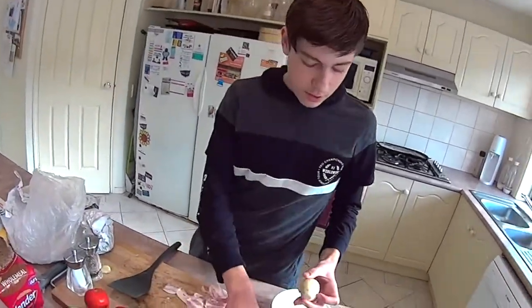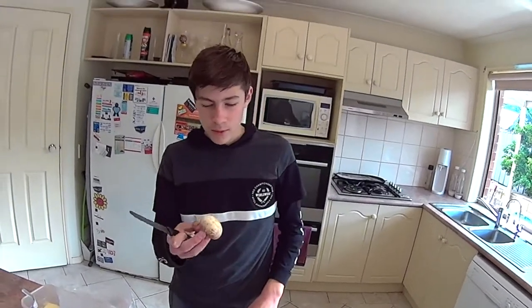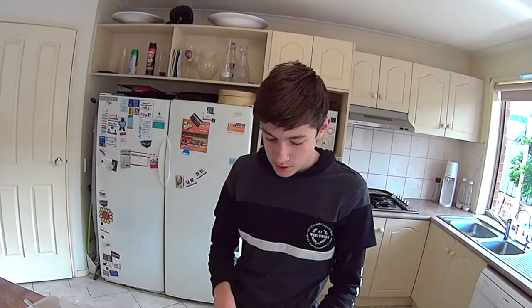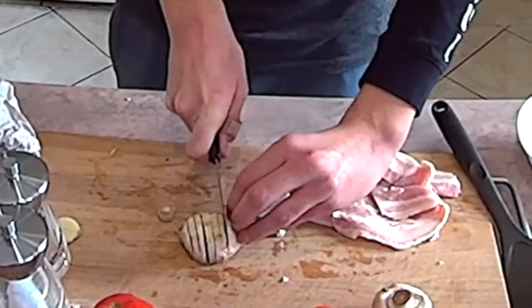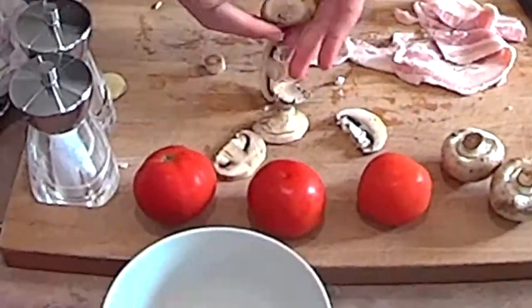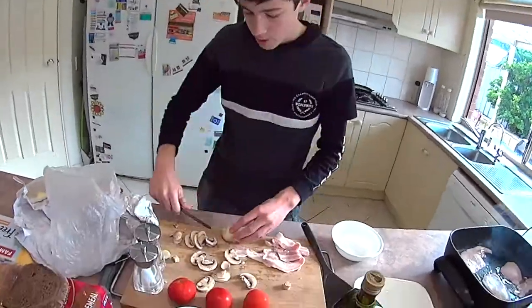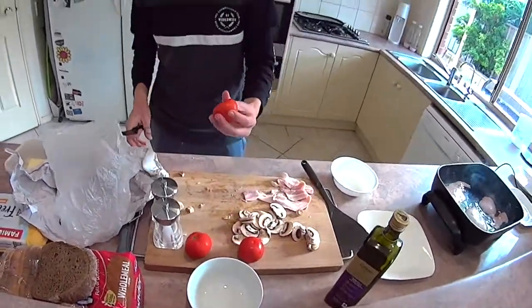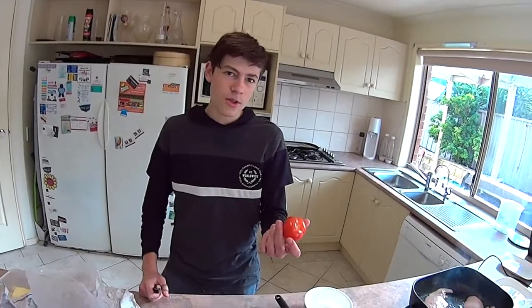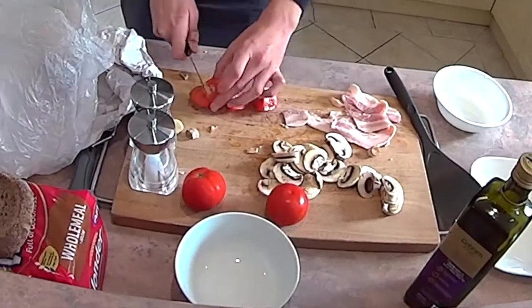Cooked on that side, so now let's move on to the mushrooms. So I'm using regular white mushrooms because they're the ones that are available in the supermarket, but if you've got other mushrooms you can use them too. To the tomatoes. If you've got older tomatoes, then use them because this is pretty much the best way to use them.